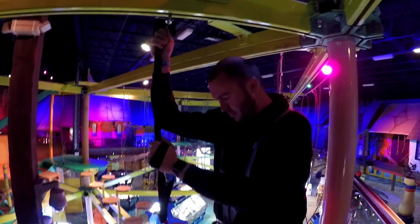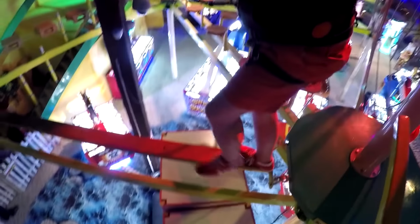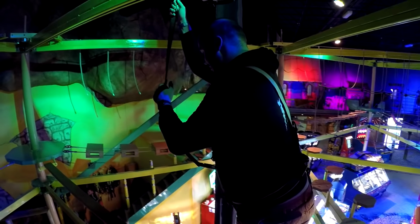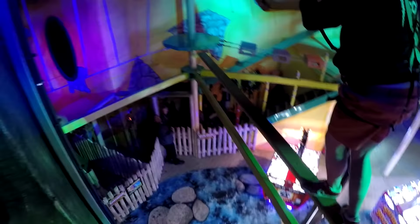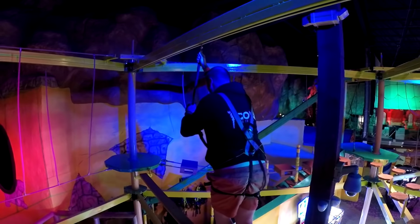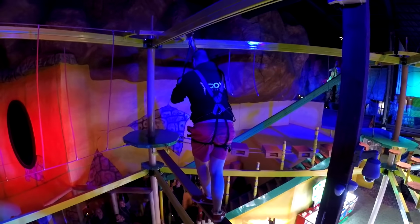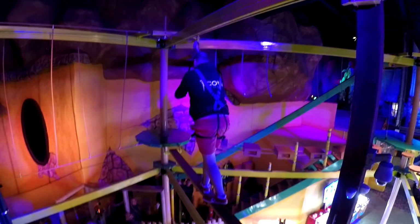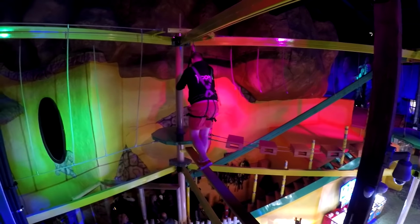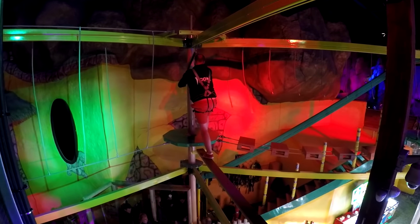If you can get to the end of there, you're going on the road trip in less than 2 months. It's crazy. There we are. As you can see, the beam wobbles a bit. Stop talking. He's wobbling. Give him some support down there. Come on. No one's giving you any support, mate. Oh, you're doing a good job. You're nearly on the road trip. He's nearly there. You're going to America.